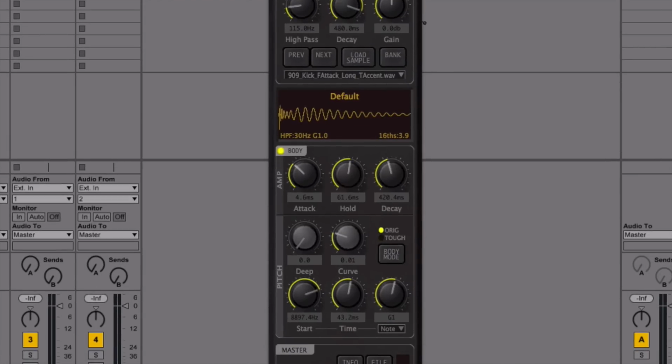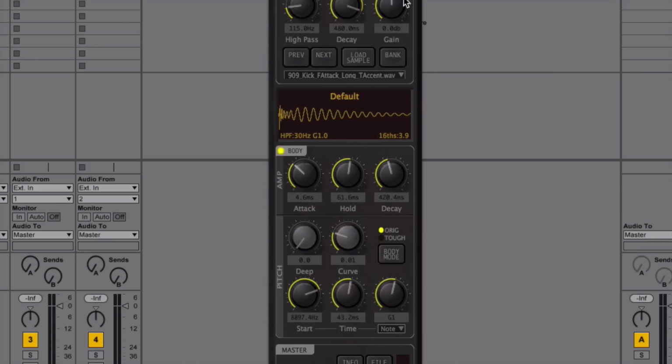So that's that. And then we've got the pitch section here, which is also really nice. It can be a little bit confusing at first, especially to new producers, but it makes a load of sense. And the best thing is you've got these tooltips. So if you're not sure what something does, you can just hover over it and it will give you a description. But it's really easy to use. You've also got a tough body mode, which gives you a bit more of an aggressive sound.